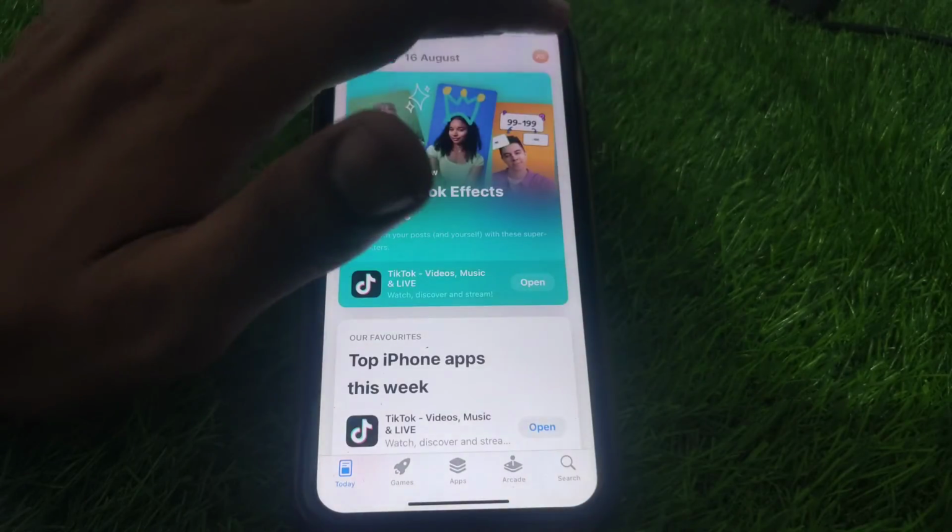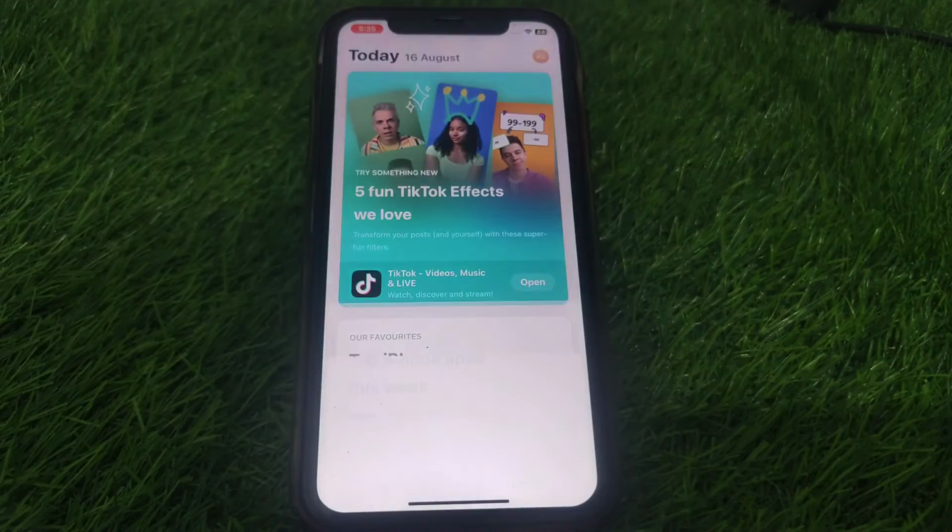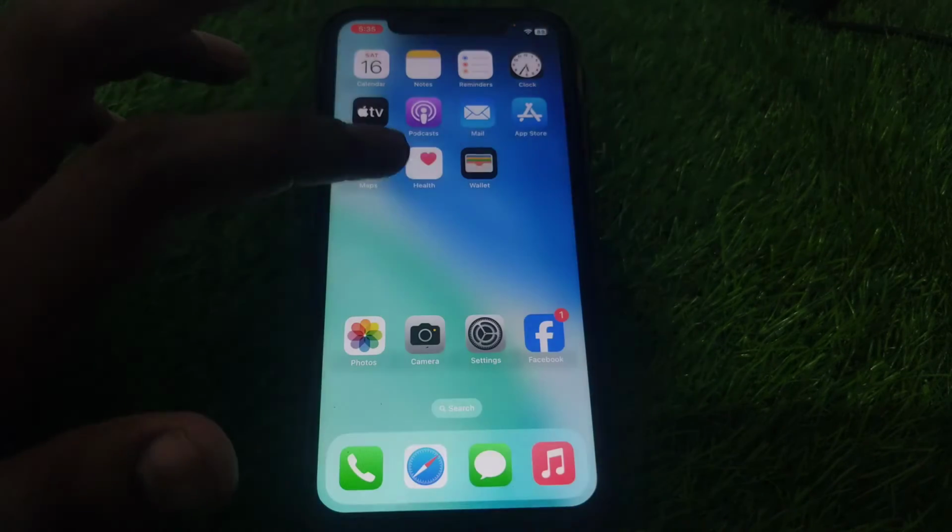The first method is that you have to simply open the App Store and click on your name or Apple ID here, and after that wait for some time so that a new interface will be available. Here you can find your manage payments option, purchase history, and subscription history. You can check any subscription for pending payments, and if it has a pending payment, then you can simply clear that.